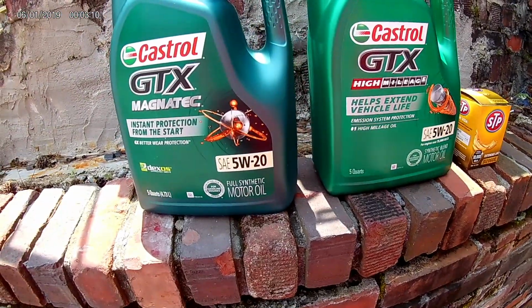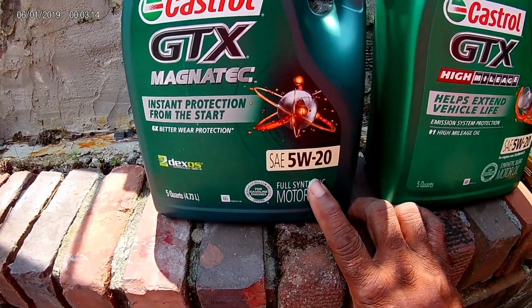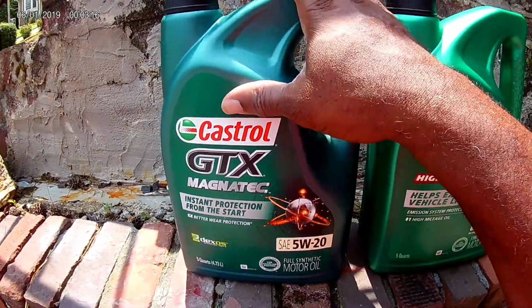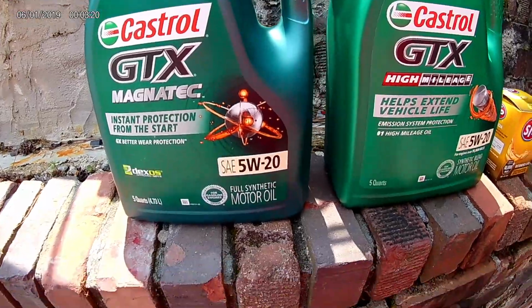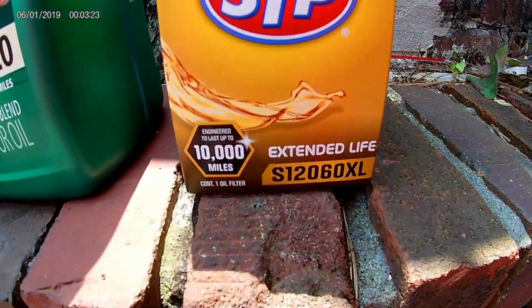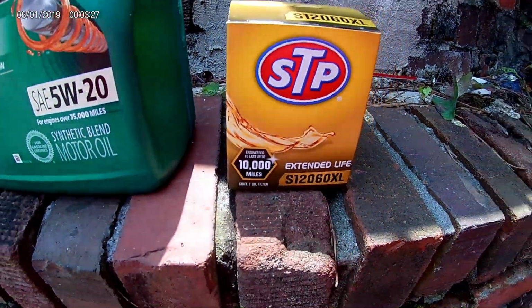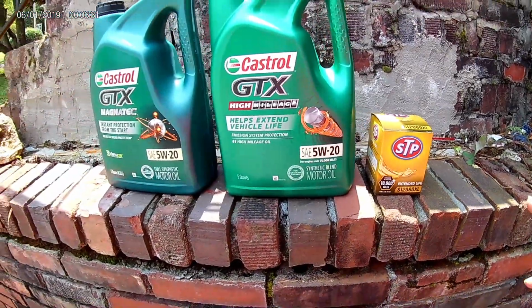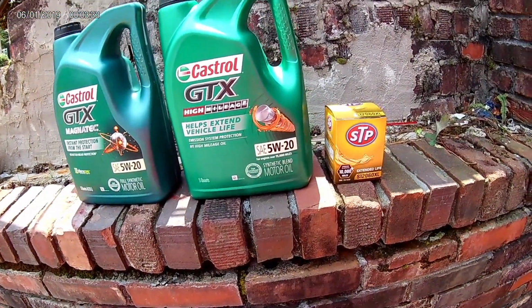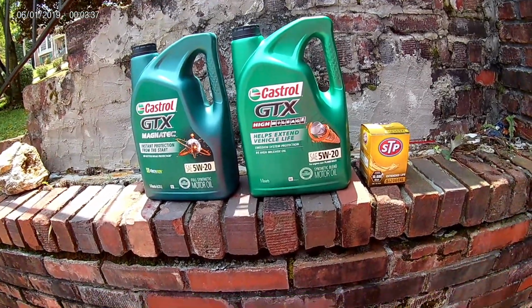So what we're gonna do, we got maybe enough to finish, because it takes one of these and maybe a bottle to top it off. And then we went with the STP extended life. Y'all can see right there, 10,000 miles. But I like to put a good filter, no cheap filter, so it'll last. Sometimes you gotta spend a little bit more, but you wanna use good stuff in your car.